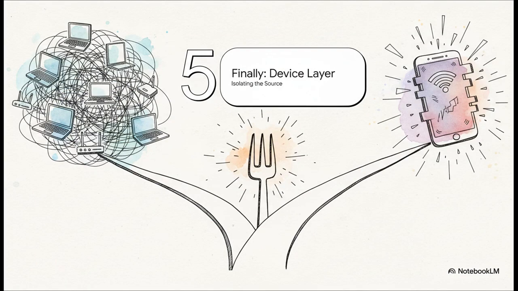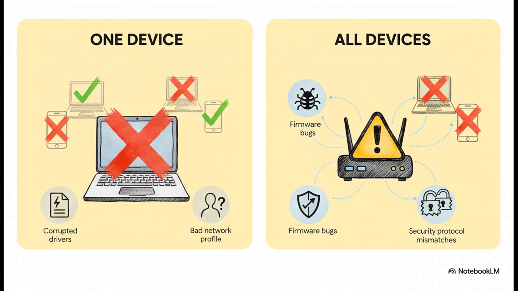We're at our final diagnostic layer, and this one is all about isolating the problem. Is this a network-wide apocalypse, or is it just one single misbehaving device? This is a huge fork in the road during any troubleshooting session. This right here is how you figure out the scope of the problem. If it's just one laptop that won't connect, you can focus all your attention right there. You're thinking corrupted drivers, maybe a weird network profile setting, or an interfering VPN client. But if every device is failing, now you know the problem is with the central infrastructure. That's your cue to start looking at the router for firmware bugs, security protocol mismatches, or some other system-wide meltdown.